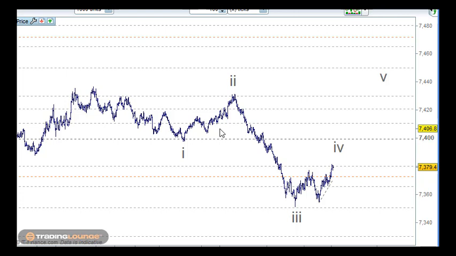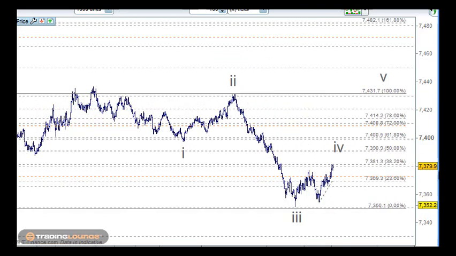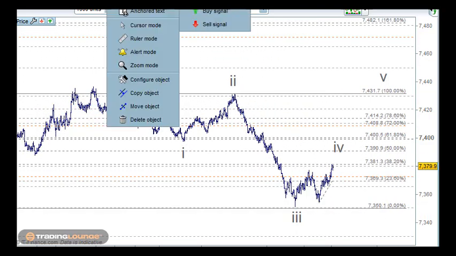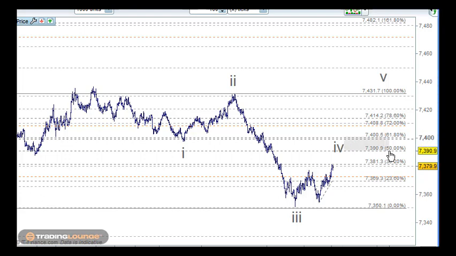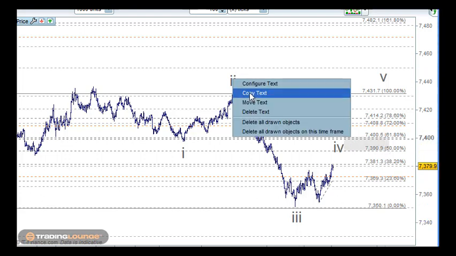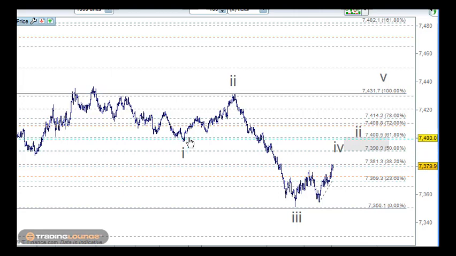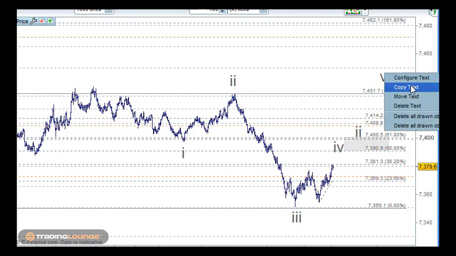The other way to look at this too, in fact, if I did look at it in the other way, then we would need to be looking up here. This is a bit of an odd way here, and also this here would be, if I copy that and put that here, because this move up through here in a lot of the other markets is the top, and we could count it as 1 and 2 and 3 and 4 and 5 into this. So it's possible that this is the actual top here.